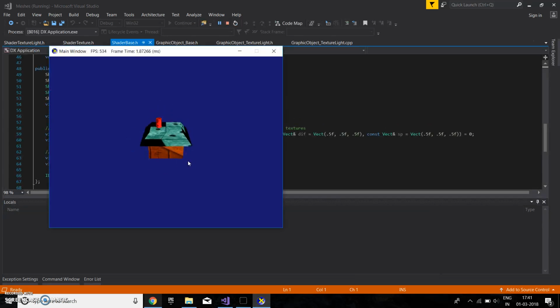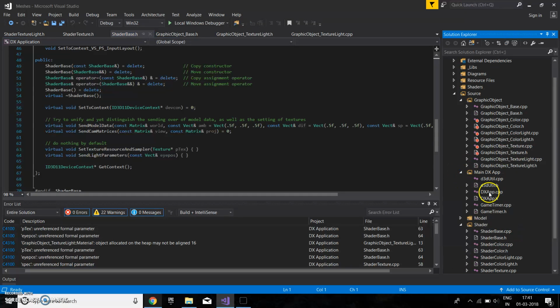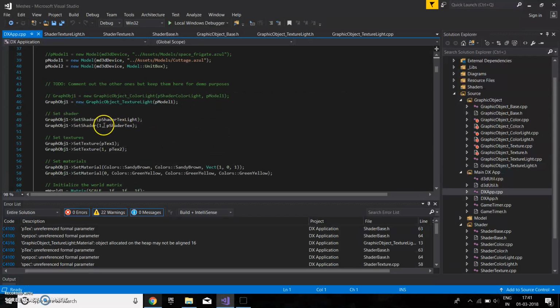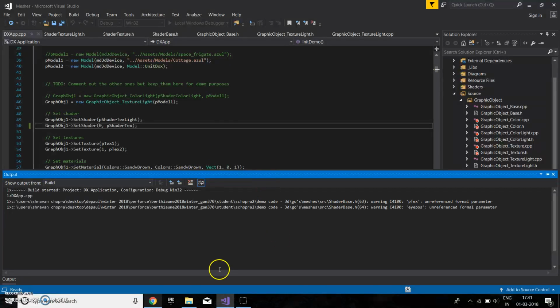If we take a look over here, what's happening is that the roof, which is one particular mesh, is being rendered by the shader texture. So you can see that there is no lighting here. But for the other one, the base and that little chimney and everything, lighting is actually taking place. So there are two different shaders. And I can demonstrate this by switching. If I change the first one to be rendered by the shader texture and everything else by the other one, you'll see a different pattern.